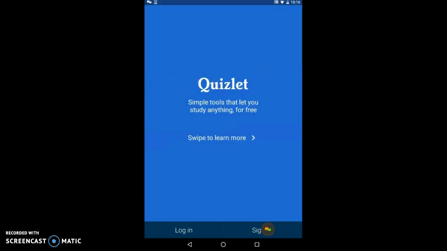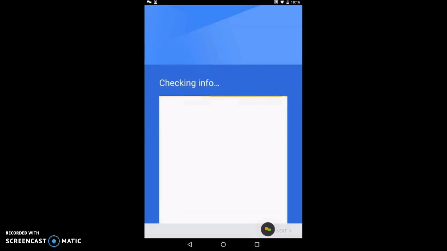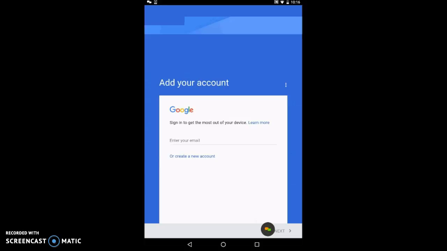Now here is a slight problem for you to be aware of. If I try to log into Quizlet, I'm on a device that is not attached to a Google account, because our devices are shared, so we don't want the whole device to be associated with a particular account because different students would be using it. So when I try to log in using my Google, it seems that it wants my device to link to my Google account. And again, that's not something I want to do because these are for students to share within the classroom.